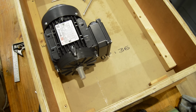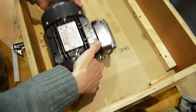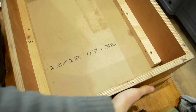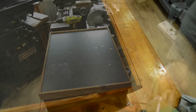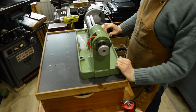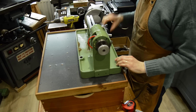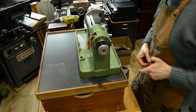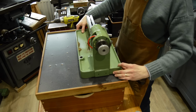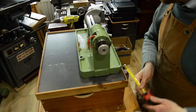see where I want the configuration of the motor, and then I will probably mark it out and cut it from the top as well. It's probably a bit easier to achieve. So, I think the machine's going to end up centered on this board instead of over to one side. It'll look nicest anyway, I think. Always nice to have things centered. Yeah, that'll do nicely.